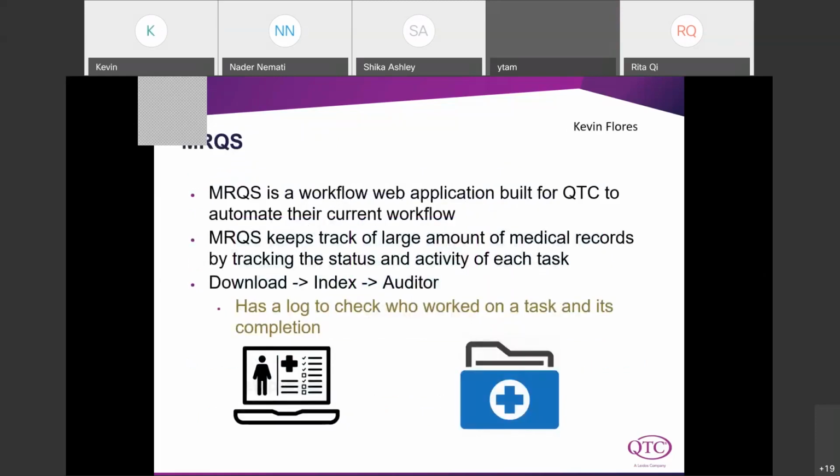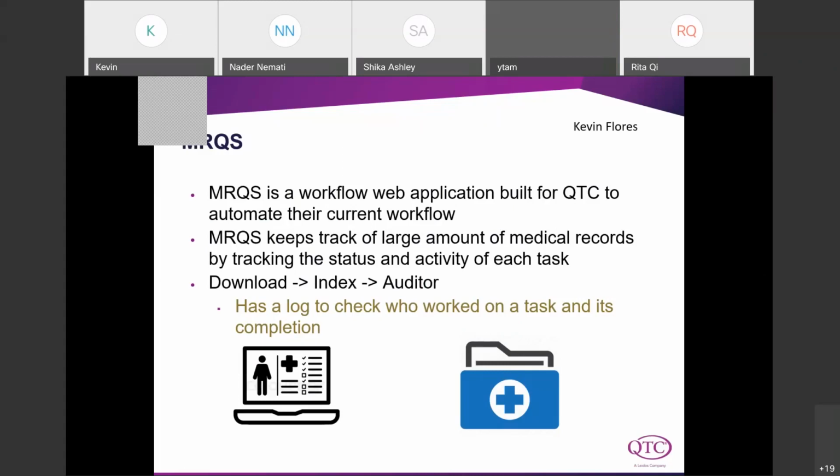QTC is given medical records which must be organized in a proper manner for doctors to be able to assist the patients more easily. This process is split into 3 different parts, all of which are accounted for in this project. The first being downloading, then indexing, last auditing. Currently, these processes are manually assessed under manager supervision. Reducing the downtime that manual assessment causes is the goal of this system. The aim is to reduce personal interaction and in turn reduce the downtime between personal tasks.